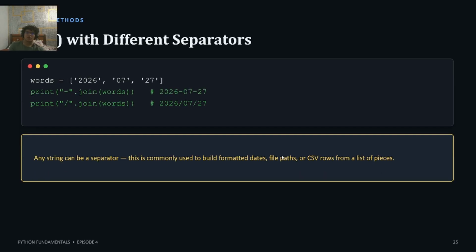Now moving on to the next one. This is join with different separators. We can use different separators in this one also. Any string can be a separator. This is commonly used to build formatted dates, file paths, or CSV rows from a list of pieces. Let's take this example only.